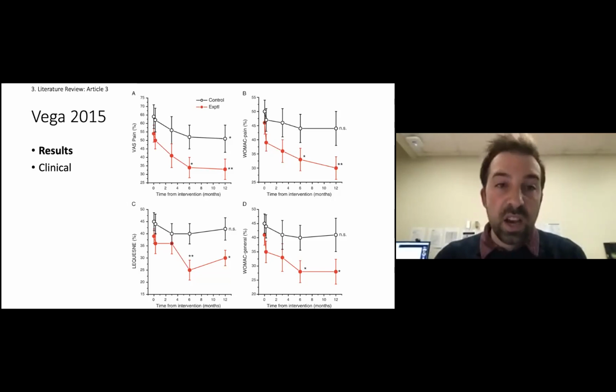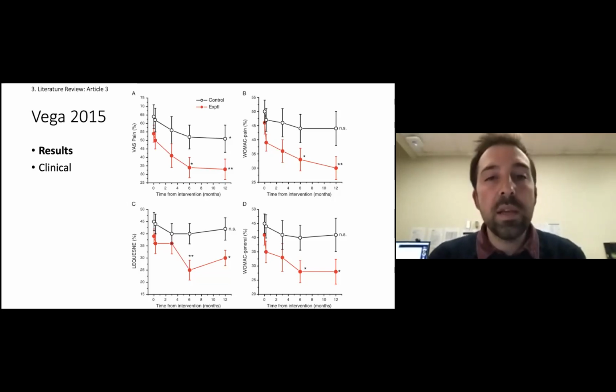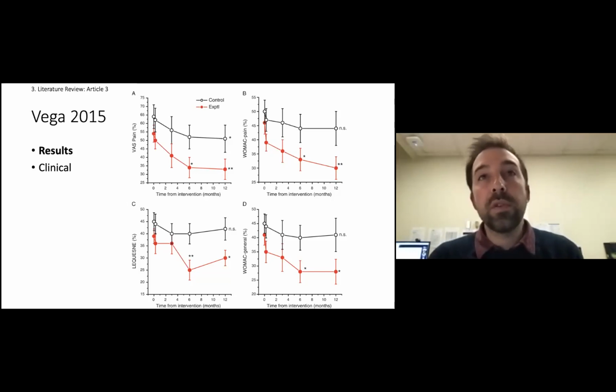And although they report the little stars that show this statistical significance within group, so not between group, if I look at the brute data, the mean in the MSC group went from like 5.3 down to maybe 3.4. So they're barely at that minimally clinically significant difference of 2 that we look for in VAS scales. And what was kind of funny is in the conclusion of this article, the authors mentioned that the pain relief by looking at the VAS was remarkable, being 40%. But when you look at the absolute value, it's a little bit underwhelming.